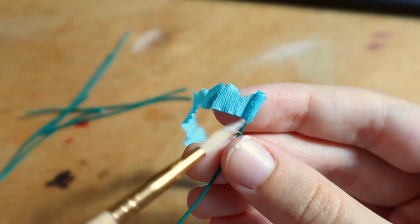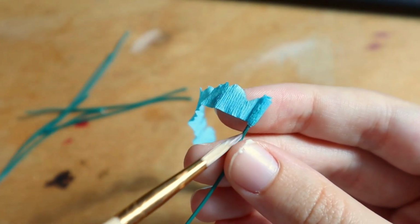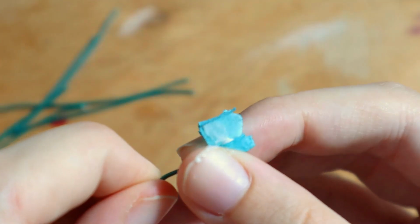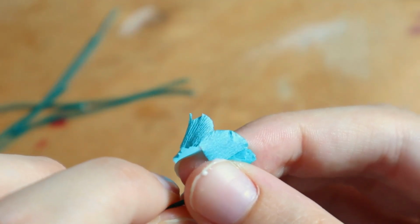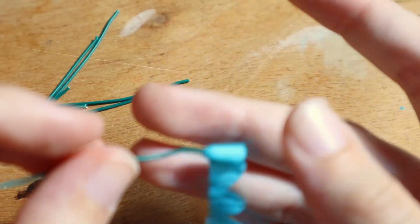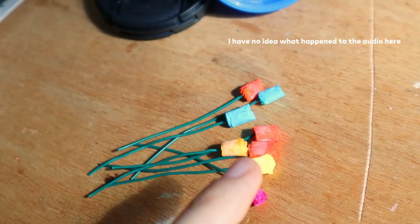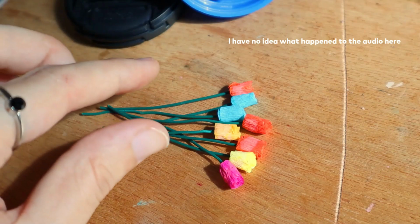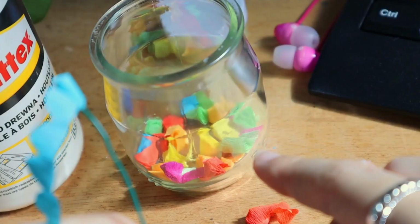I try to be careful when you're curling it, like when you're wrapping any kind of thing, that it stays in place. But yeah, this is what I do. And then once I'm done, I stick them into a pile so that I know what I've done in a day, so that I'm not discouraged by how much I have left. I think there's 26 of them left to do, so yay!